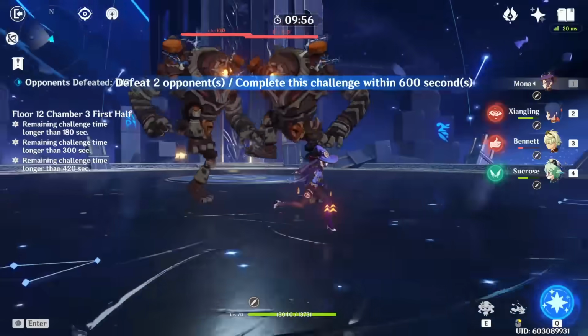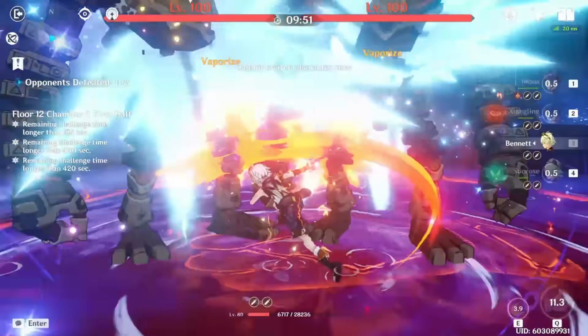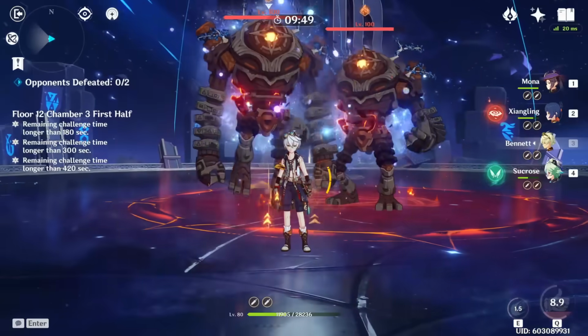To show you what I mean, let's say I put pyro on these enemies, I use Mona's burst, and then I pop it instantly by swapping to Bennett and pressing E. As you can see, it did 74,000, but it did not vaporize.